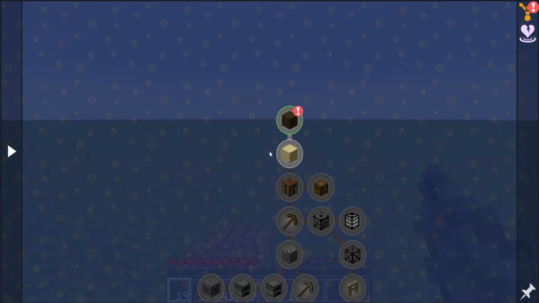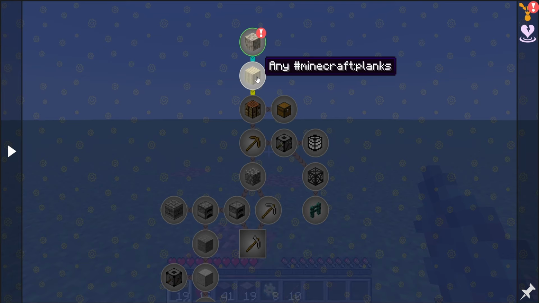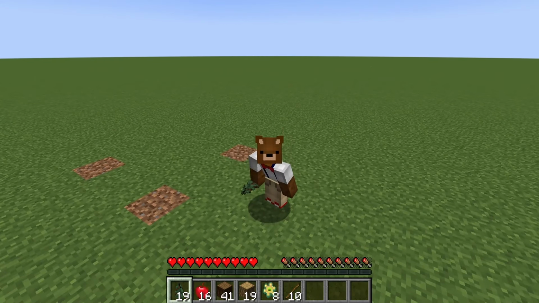Okay, so now that we have some wood, let's have a quick look at the questline. So we have our logs. We need to make some planks, crafting table, chest, and a pickaxe. Let's just knock that out really, really quickly.